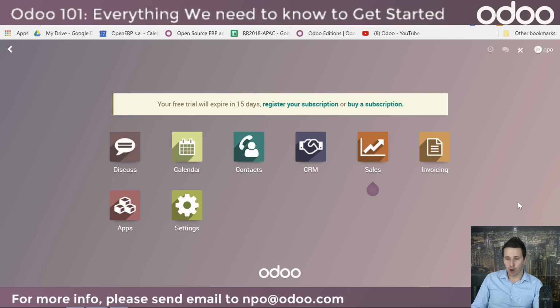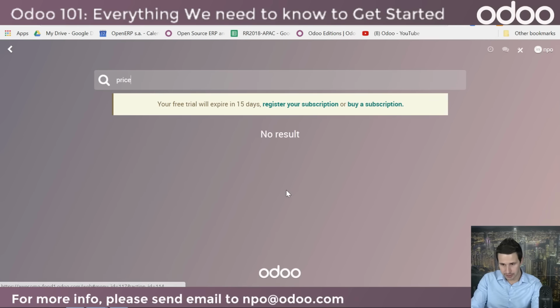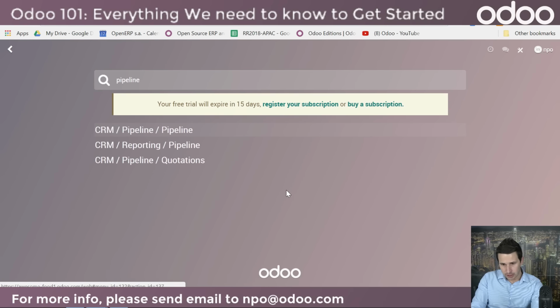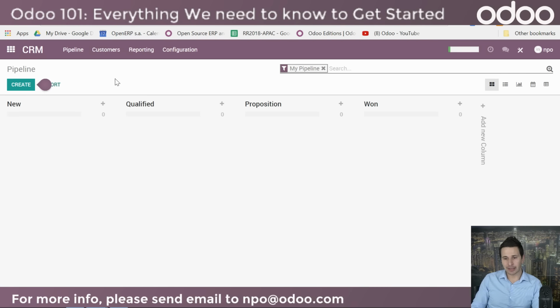Now I'm going to show you a workflow very quickly because I think we are running out of time pretty soon. Okay, there's one feature I want to show you as well, which is really cool. Let's say you want to find a feature in Odoo, but you don't know exactly where it is. You can use the search engine. So let's say I want to search for price lists, for example. Okay, well, it's not activated, but like pipeline. So I can just search for it and have all the results that show up in the system. I can just click on it and I'll be redirected directly to my pipeline in the CRM.